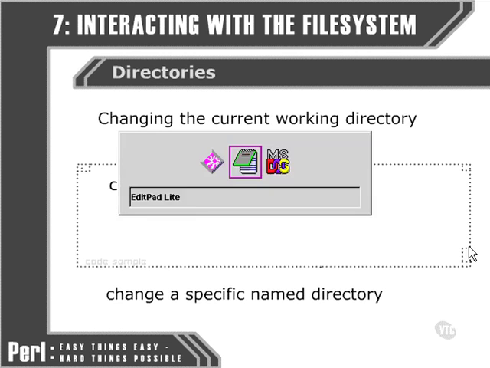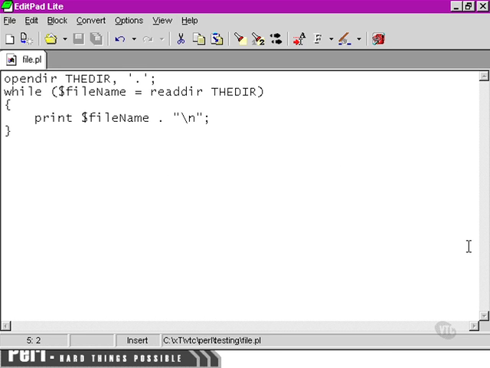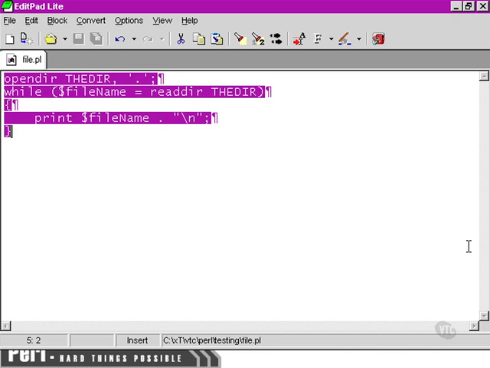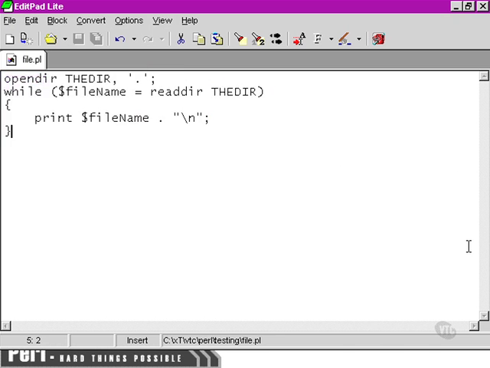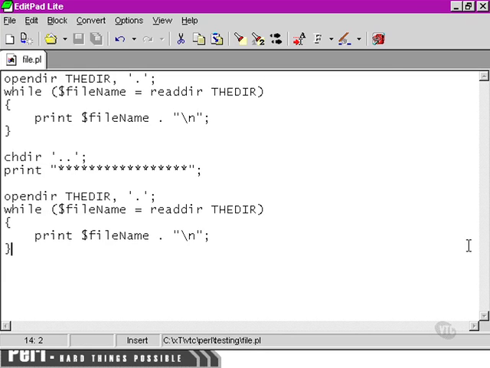Let's have a look at our text editor, and using the same script here, what we can do is copy this block and then do a change directory to the parent directory and print out, say, a long line here, and I'm just going to copy and paste in that same block again.